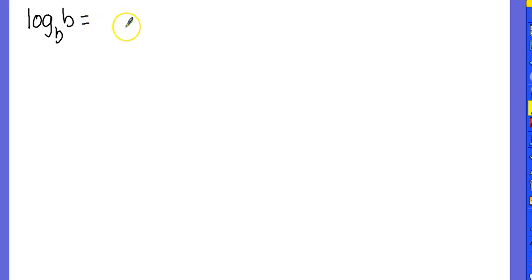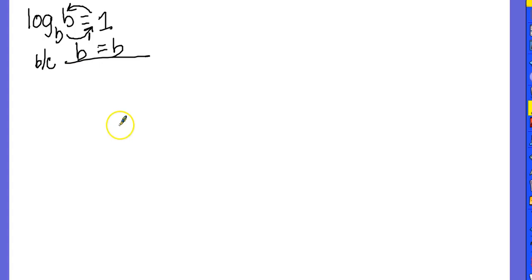This is log property 2. The log of b base b is 1. And you need to know that. Okay, that's log property 2. Why? You're going to have to, on your quiz, do a little matching statement or a little fill in the blank. How do I know that the log base b of b equals 1? Because b to the 1 equals b. Remember, it's just bring the base out of the basement and switch. Okay, so that's a true statement, and that's the reason we're supplying for that. But if the base and the log are the same, the answer is 1.